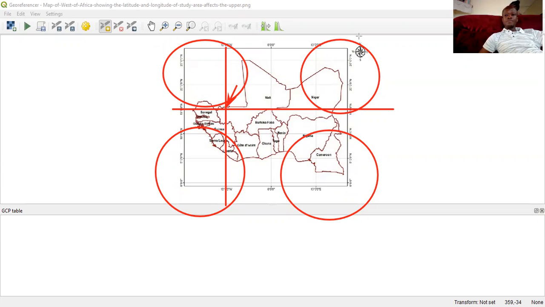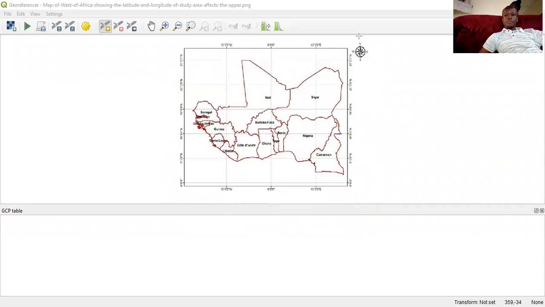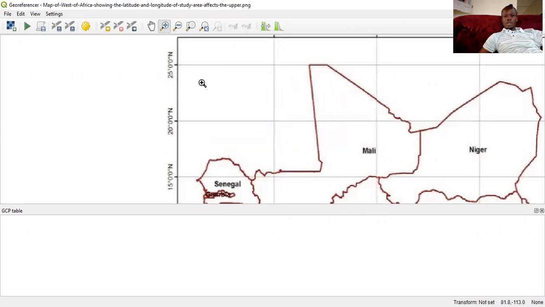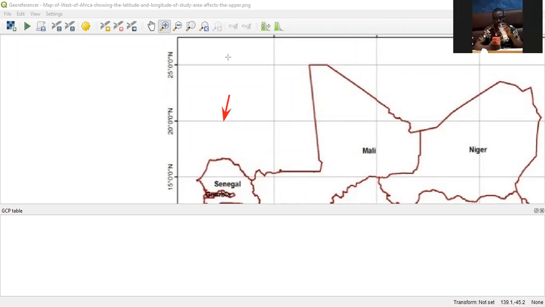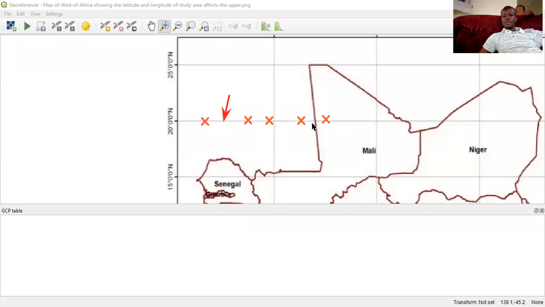So here too we have the zoom tools again. Now you can see that this line is not the topmost latitude. So don't use this in any of the coordinates.